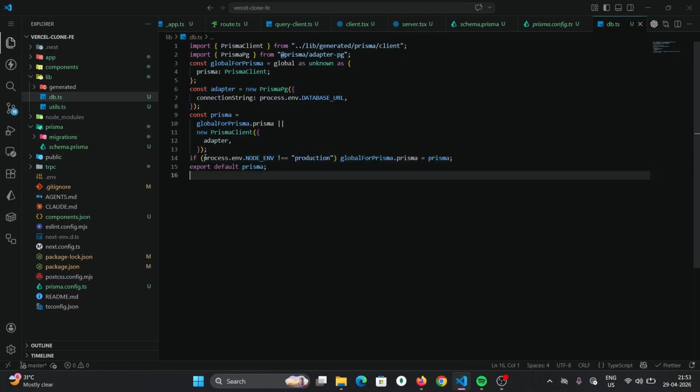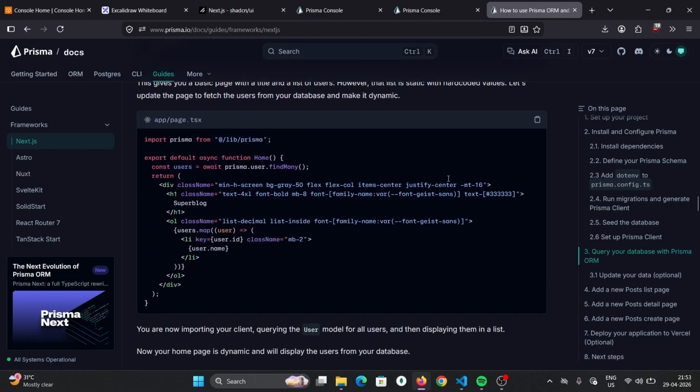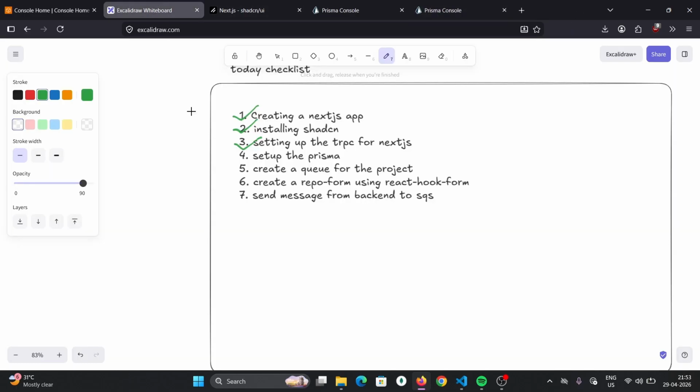It will only work when our node environment is not production, meaning we are in development. So that's it. Yeah, query Prisma completed, setup of Prisma is completed.